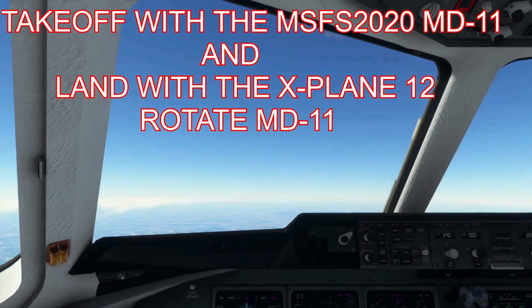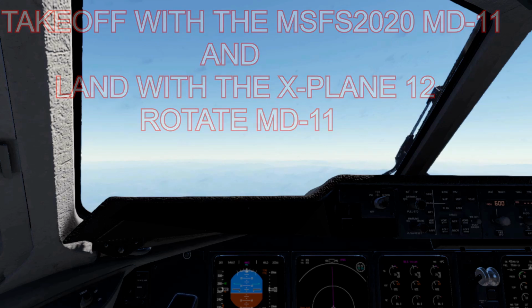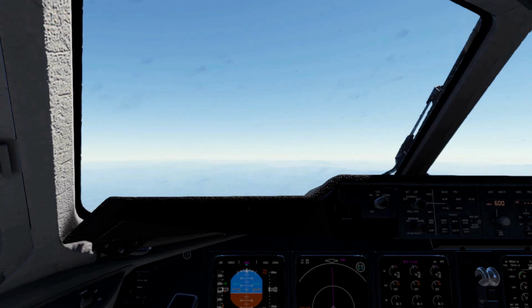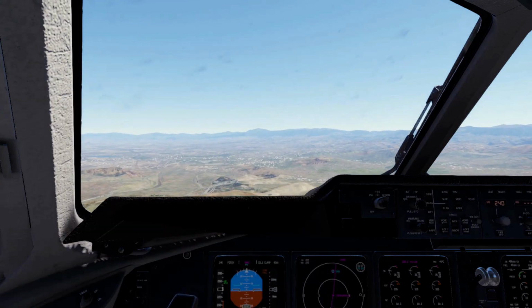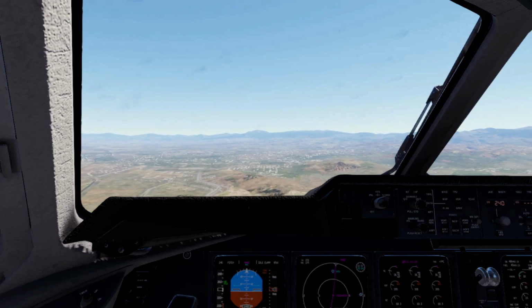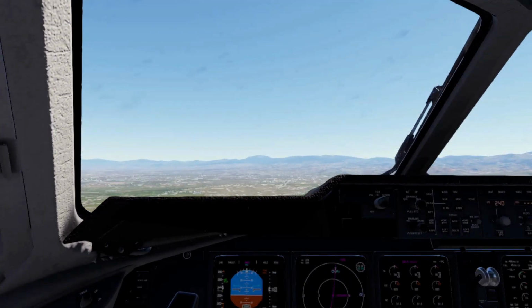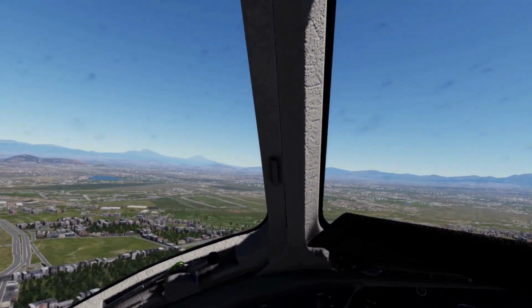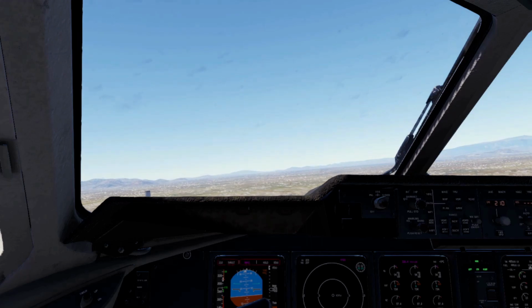Okay, well, we are now flying the X-Plane 12 Rotate MD-11, because I screwed up in Microsoft's MD-11. So I had to restart the flight, but this seems to be working just fine. So now we're getting ready to approach and land at Mexico City. Here we come.